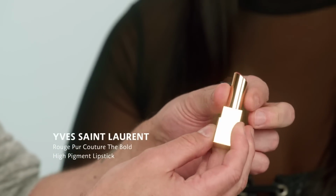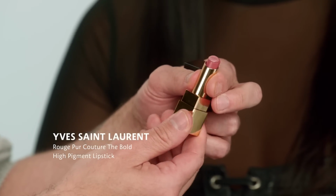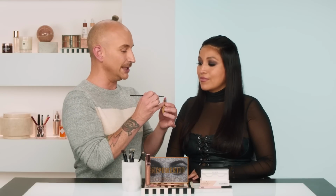Okay, so the liner's done. We're feeling good about that. Time to add a little lipstick. This is a YSL lipstick in shade 12, and it's a beautiful pinky rose tone, which was iconic in the Y2K era, that return of pink, super feminine, super girly. This has a really nice sort of satiny, semi-glossy finish to it, which I really like. It plays into this whole pop princess moment.